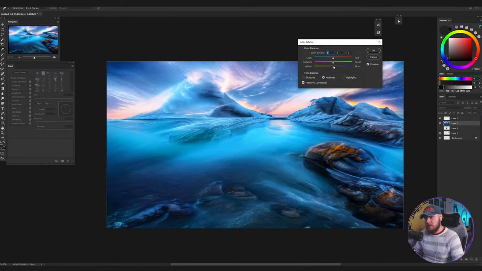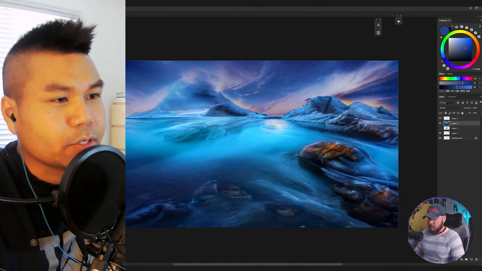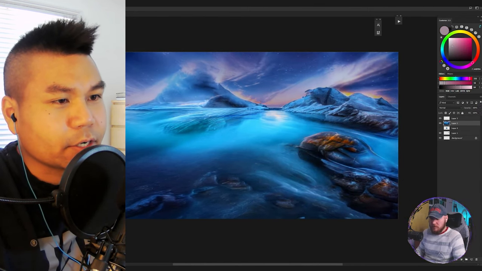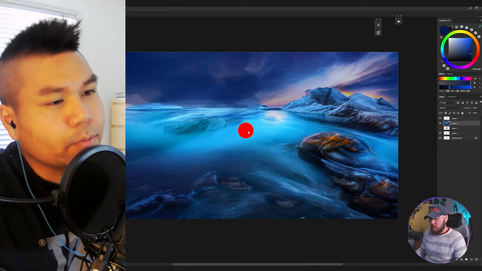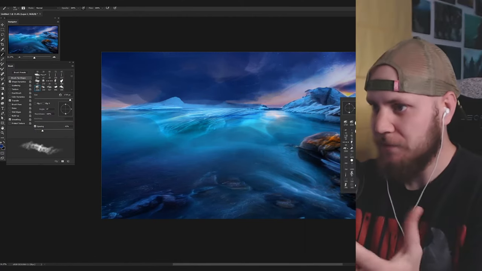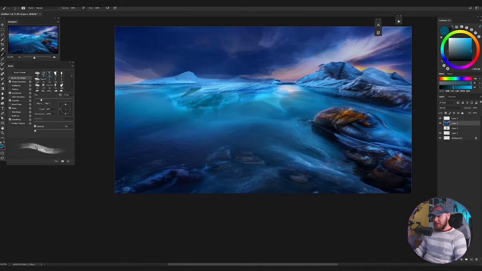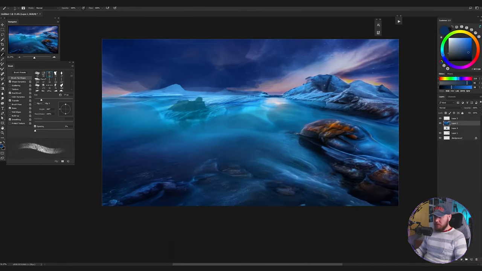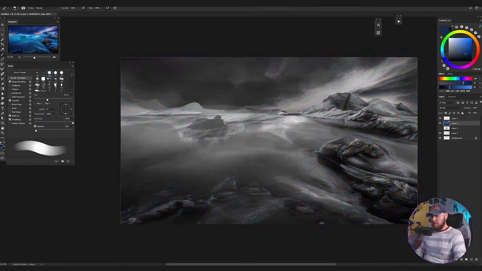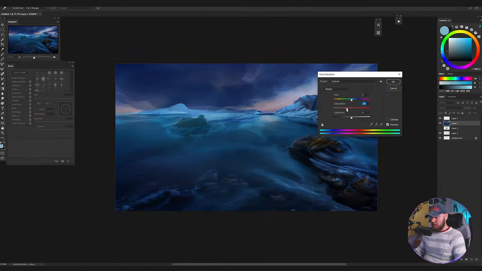So I see. So do you usually change the colors like that right off the bat? You just go right into color balance and adjust the hues, or do you keep the same sort of hues? I can either paint with some blending mode like overlay or multiply to adjust not only the colors but also the values themselves. Or I can use stuff like what you mentioned, the color balance or color saturation, which is this one I'm using right now. It's Control U.